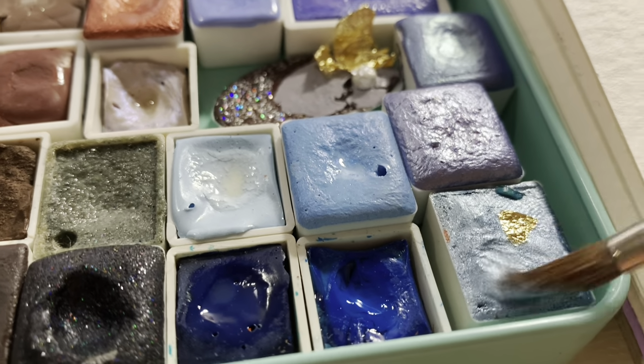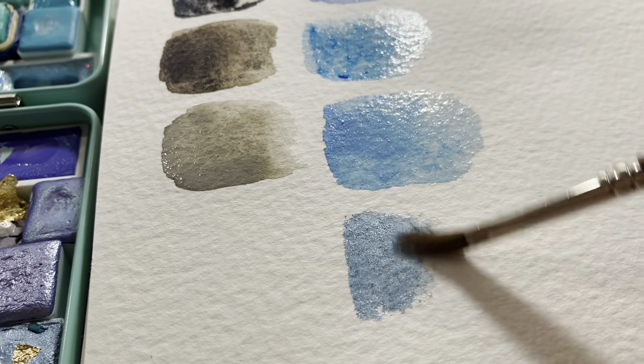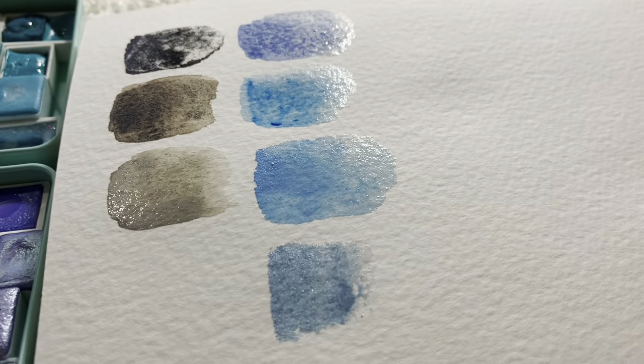So this one is KJ Designs and this is Cambridge. Again, it's just a really beautiful, sparkly kind of soft blue.